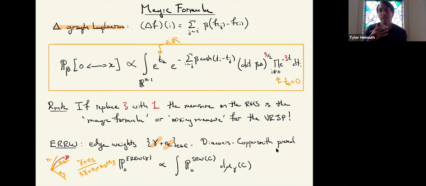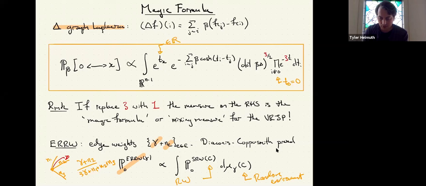Okay, so this is a process that likes to reuse edges. The more it's used them in the past, the more it uses them, and it increases in a linear way. This was introduced by Diaconis in the 80s, and one of the first theorems about it was that it's actually a random walk in a random environment. So the edge reinforced random walk measure you can rewrite as choosing a random environment, C, and then running a random walk in that environment.